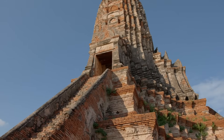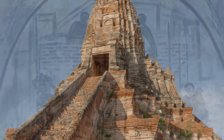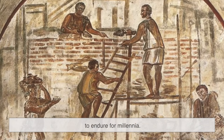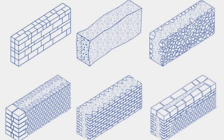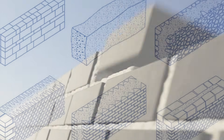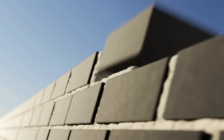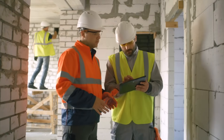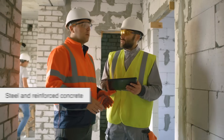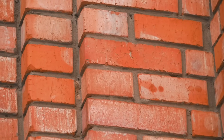Historically, different civilizations have come up with variations of staggered brick patterns to maximize strength and longevity. The Romans, for instance, developed advanced bricklaying techniques that allowed their structures to endure for millennia. Many of their walls, aqueducts, and buildings still stand today, all thanks to the clever use of staggered brickwork. The same principle applies to modern construction. Whether it's a simple brick fence or a massive skyscraper, staggered brick arrangements remain an essential part of building design. Even with advancements in construction materials like steel and reinforced concrete, bricks are still used extensively in architecture because of their reliability and aesthetic appeal.